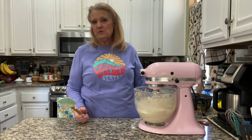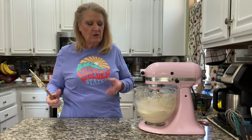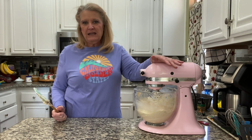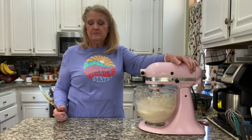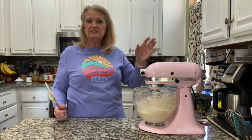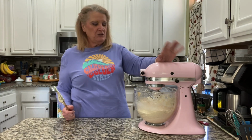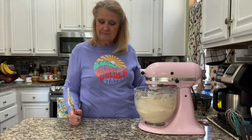But the original king cake is almost like a cinnamon roll, like a giant cinnamon roll. But it's a little more complicated. If you'd like to see it, let me know in the comments. I'll be happy to make one. They have the frosting on them and they have the pretty sugar on there. But you see how pretty this is. Everybody's gonna love it. And you're gonna wanna eat this on Mardi Gras.